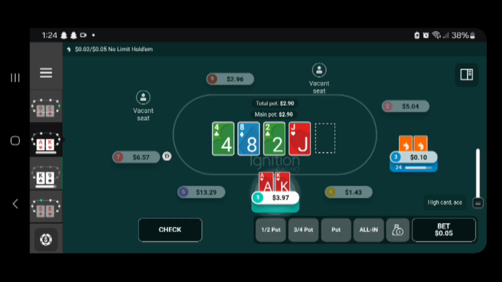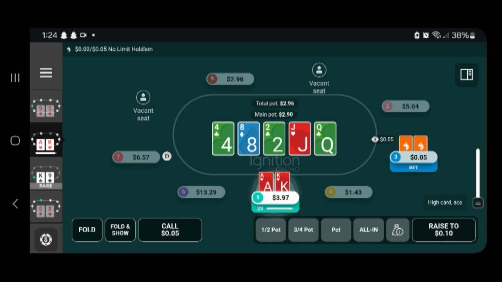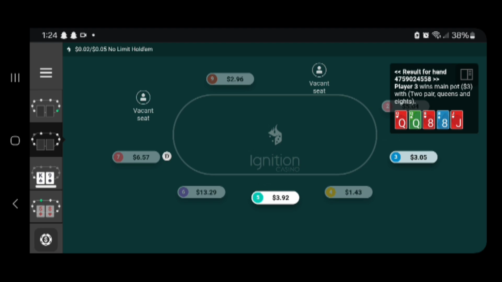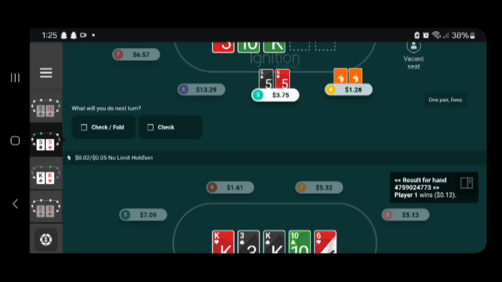Nothing on the turn for us, or the river. We're just trying to check it down. I mean, we're calling 5 cents. Dude had queen 8. He double flatted queen 8. Okay, very well played by him.